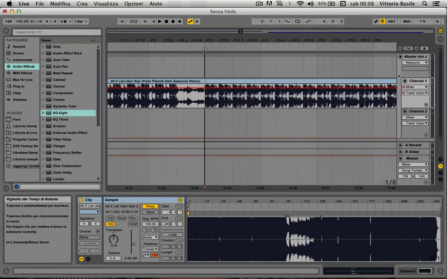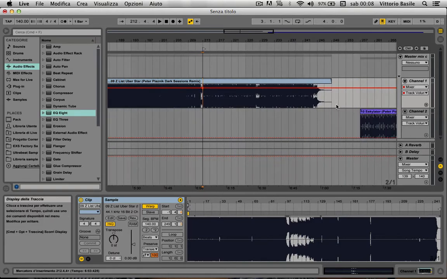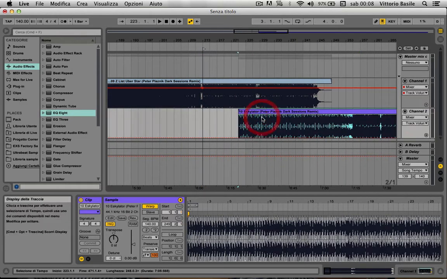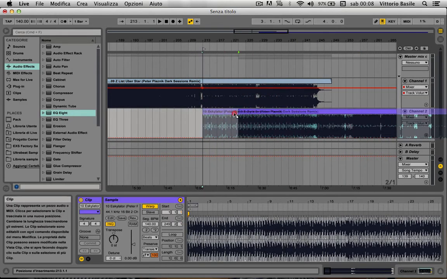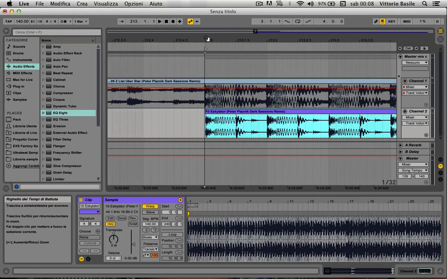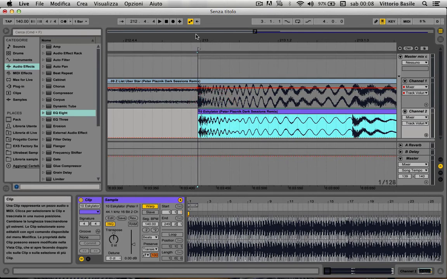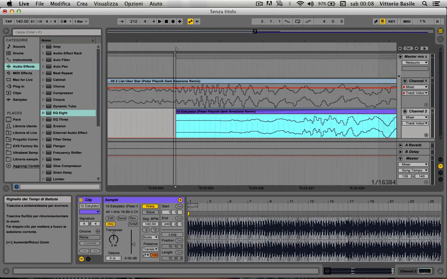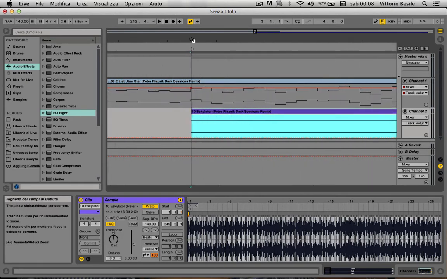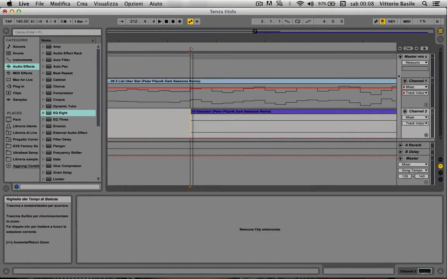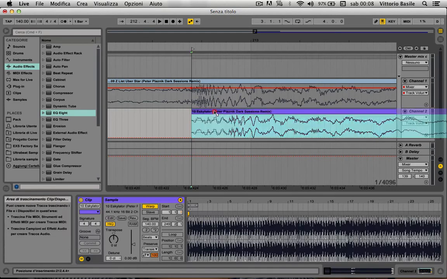So I set it up, and now I'm going to put this track over the locator at exactly the same point. So I know now the two tracks are exactly in time, in sync.